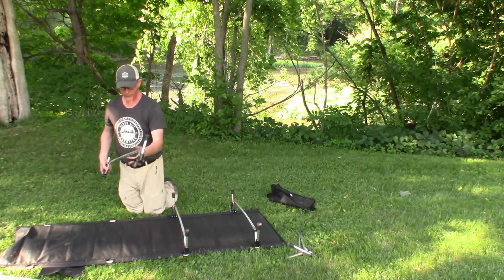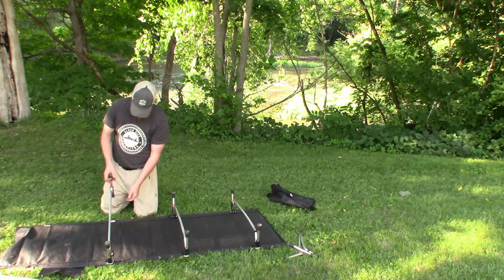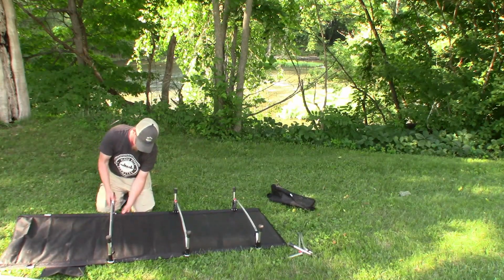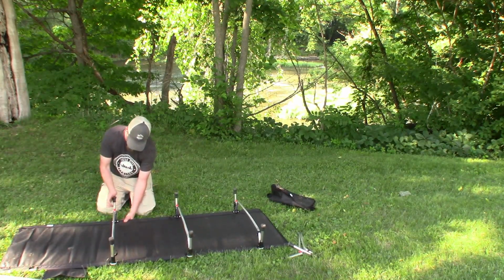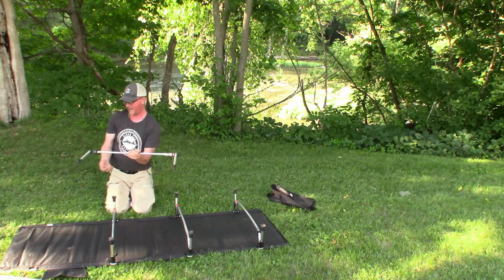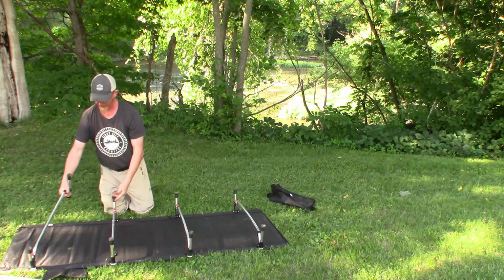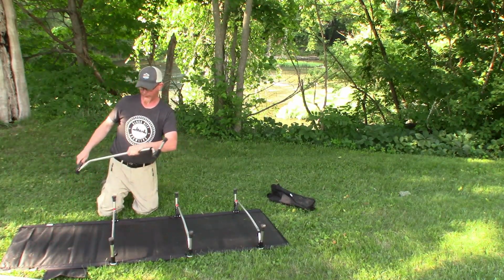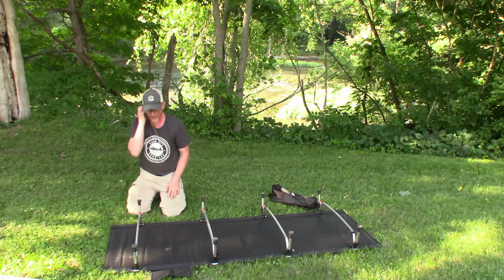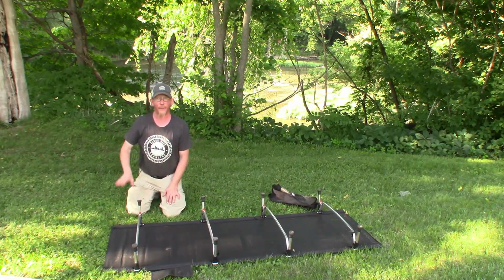So what people are trying to do that are breaking this is they're not using that cantilever like that. They're just leaving it like this and trying to force it in there and maybe doing who knows what. That's not what it's for. Slide it in there like this, snap it shut. Doesn't matter which way, you can put them this way, you can put one like this, the other alternate, doesn't matter, as long as they're all in there. And that's how you do it. If you put it together and try and force it, it's probably going to break. If you take anything else away from the video, take that.